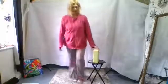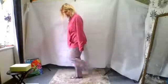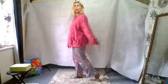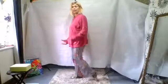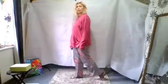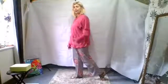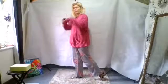Okay, and relax. And then the last one is for our feet, which you tend not to think about how stressed and tight your feet get. But this is a lovely one. So you're just going to rest the tip of your toes on the floor behind you. And you want to make sure that on your standing leg your weight is back in your heels. And if that stretch is really intense, you can bring the leg further forwards. If you want to increase the stretch, you can take the leg further behind you. You can feel that delicious stretch across the front of the top of the foot there.